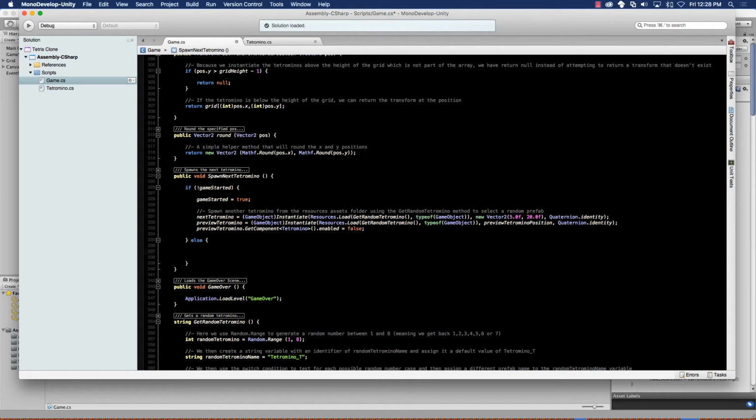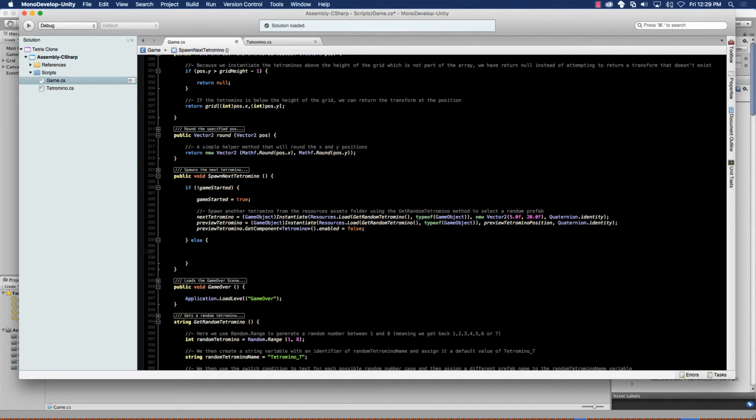We want to take that preview Tetromino and say, hey, this is the next Tetromino that we want to use. Okay, so we're going to make it fall. But we can't make it fall from where it's at, so we change its position. Then we want to generate a new preview Tetromino so that we can see what comes next, and we can use it the next time around that SpawnNextTetromino is called.